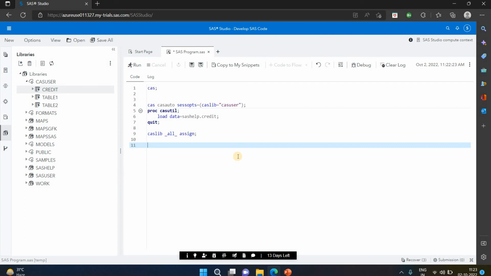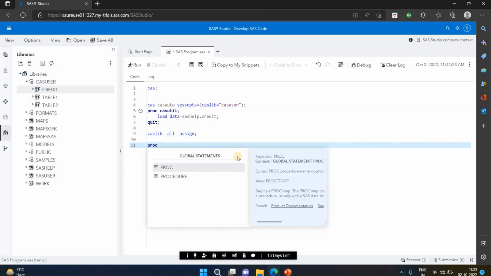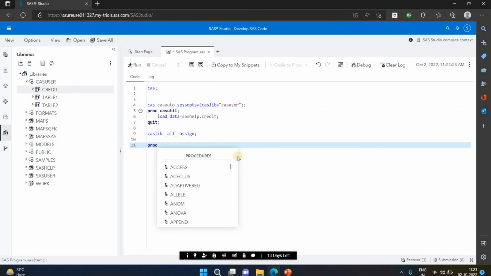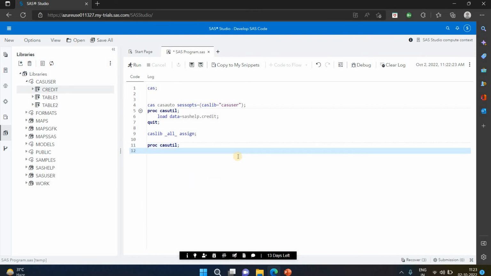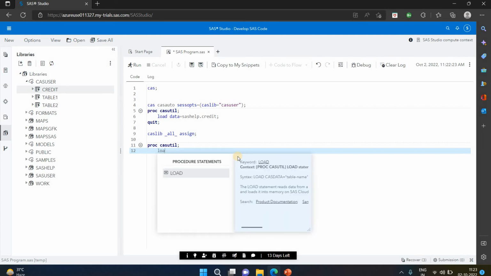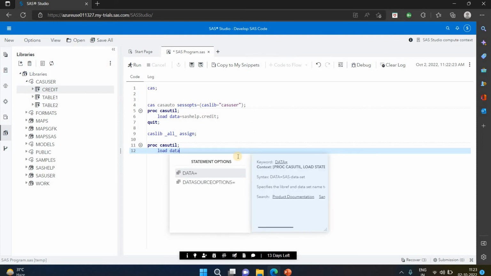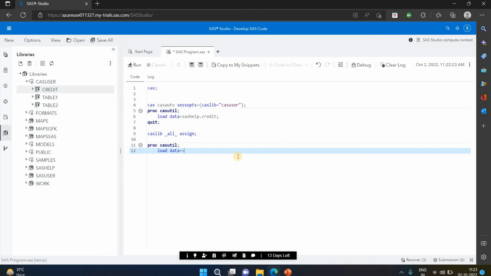So let's write here. I'm writing one more Proc Casutil here, then load data. I'm writing here SAS help dot. Let's grab more data here.